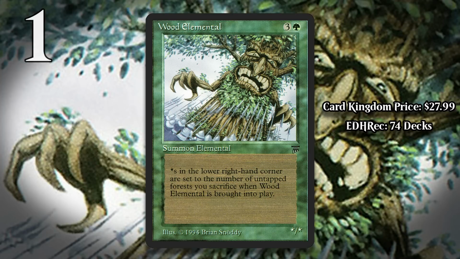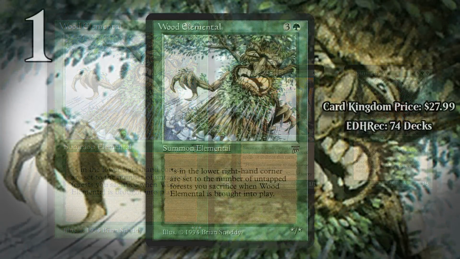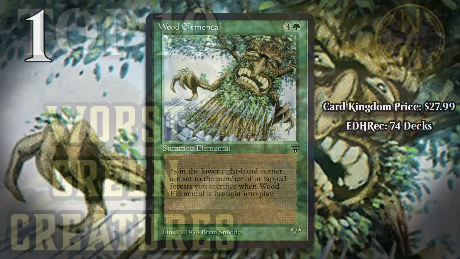I mean, if you want to sack a bunch of lands, just use something like Sylvan Safekeeper or Spitting Spider, which actually do some other stuff. Wood Elemental is one of the worst creatures in all of Magic, and it's an easy pick for the worst green creature in the history of the game.